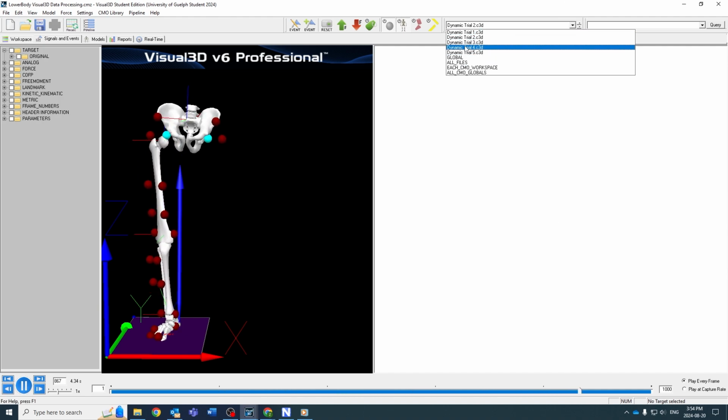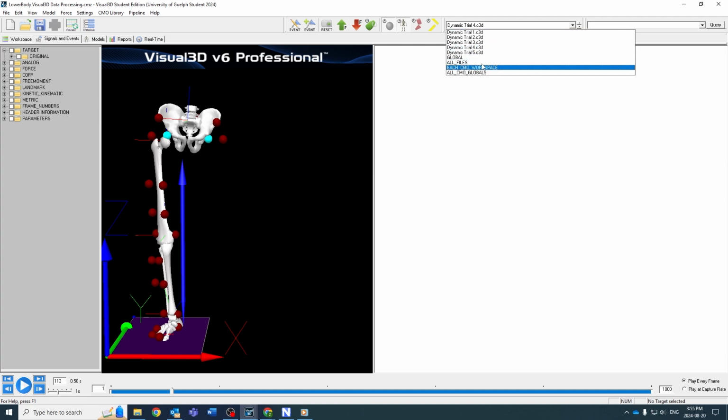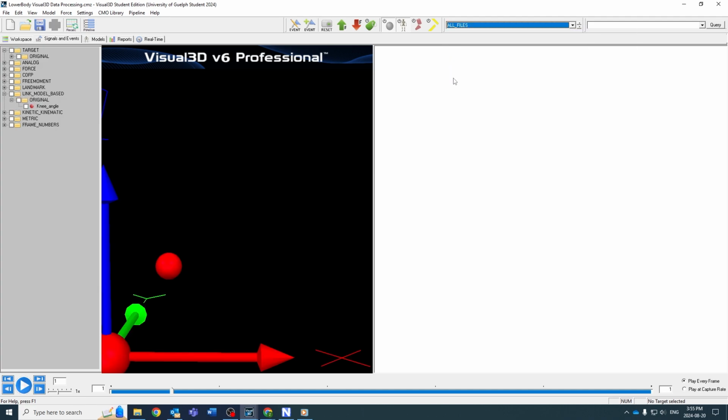Let me go to this one, and this is number 4, so you can see you can have a preview for the files. The reason why this is important is because whatever file you're on, if I were to do calculations, it's going to be only for this file. So what I always recommend students would do to save time and to avoid repetition is you can conveniently choose all files.